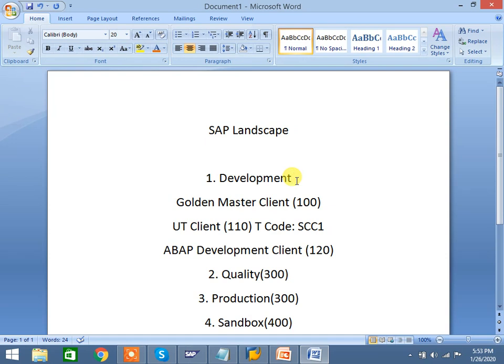Once the user accepts their testing in quality UAT, we move it to production. In production, real-time transactions happen, because we cannot do any testing or new development here. Sandbox is the experiment system. We can do any experiment in Sandbox. This is the SAP Landscape.